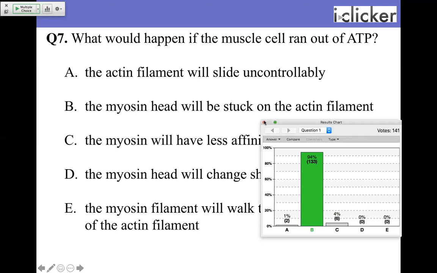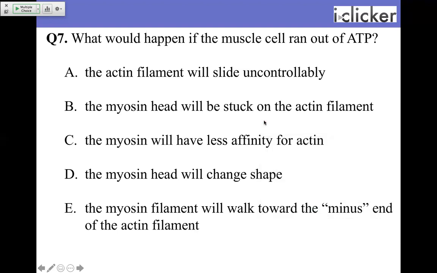And this is rigor mortis. This is the reason why when a body dies and can't generate any more ATP, all of the muscle cells are stuck in whatever point of contraction they were at. The myosin and filaments remain sort of frozen in their position relative to each other. So our muscle cells need ATP in order for this myosin filament to walk along the actin filament.